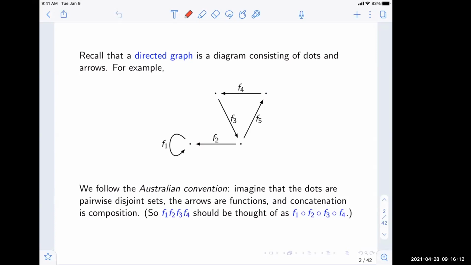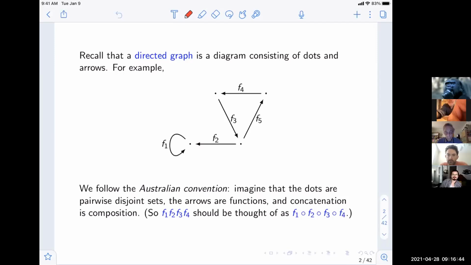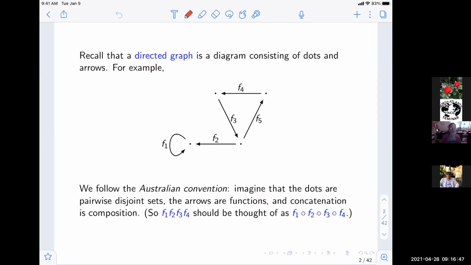So since many talks have been given about graph algebras, especially in this seminar, let me point out that I'm following the Australian convention. So paths run in the opposite direction than you might expect. And the reason for this is really, I like to think of a directed graph as really a small category. So that arrows really represent morphisms. And when you compose morphisms, now of course it's all wrapped up with the way we are used to writing from left to right.